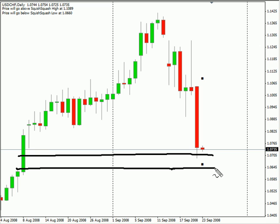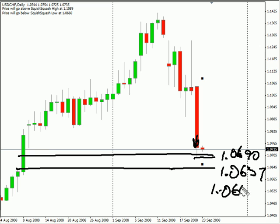between these two numbers. So if we get a break below this low right here at say the 1.0690 level, then look for it to move fairly quick down to the 1.0637 area. If you take exit a little bit above that at the 1.064 level, that's between these two, that's a good 50 pips that you can take out of the market. It should occur fairly quick. It has in the past. It's not a guarantee that it'll happen in the future, but it is an indication of what to look for.